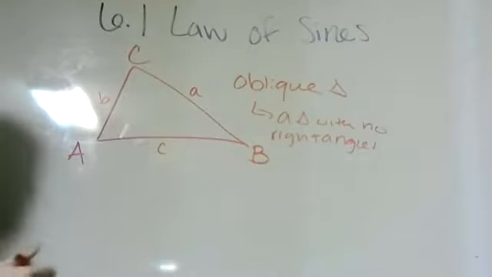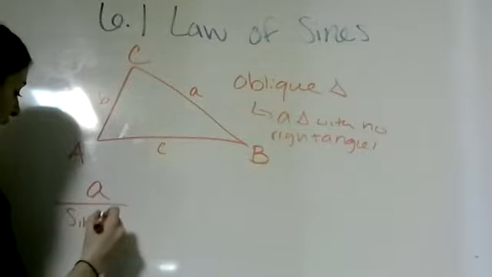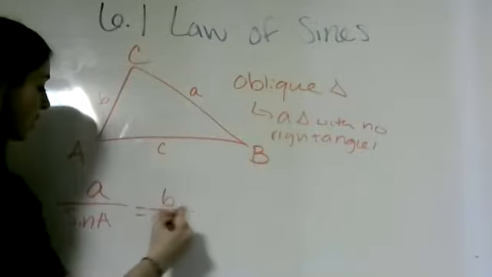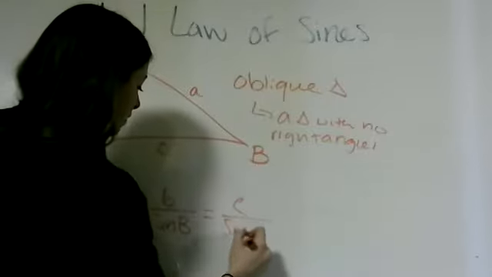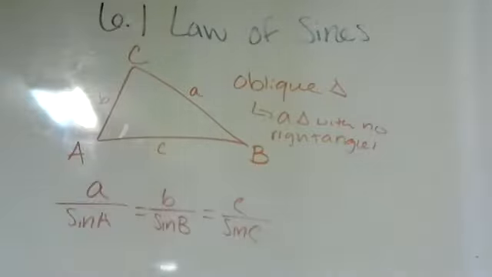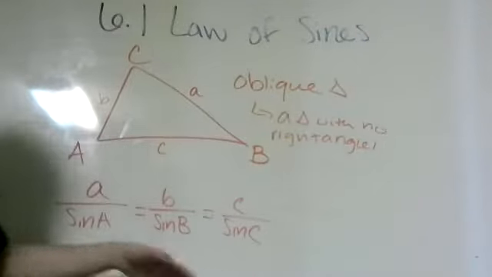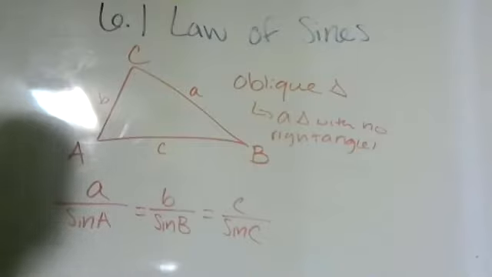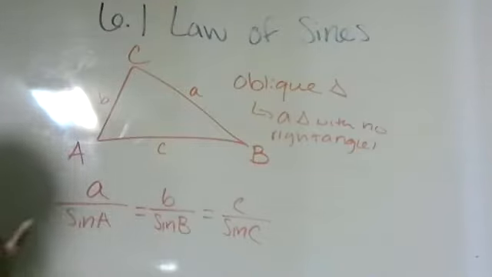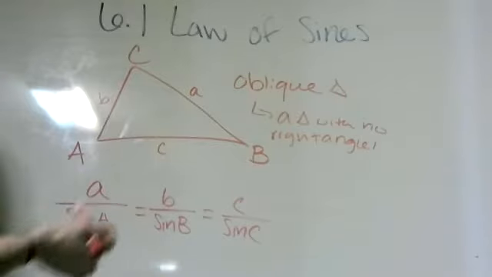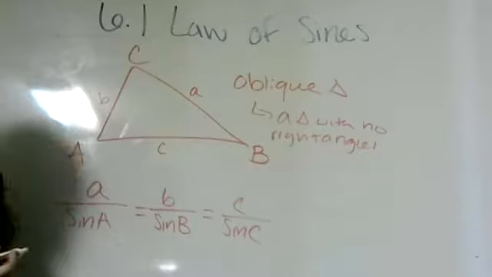So when you're doing law of sines, the actual equation is little a over sine A equals little b over sine big B equals c over sine big C. You will not be using all 3 of these at the same time, right? It's improper to have 2 equal signs within the same function. So you will only be using 2 of these paired up at the exact same time when you're trying to solve.